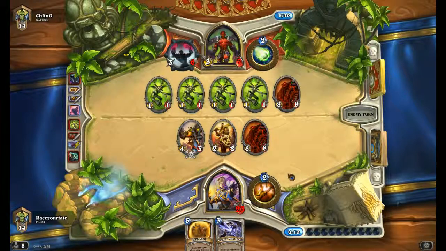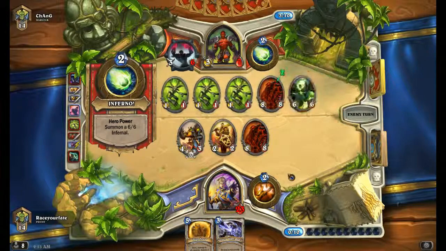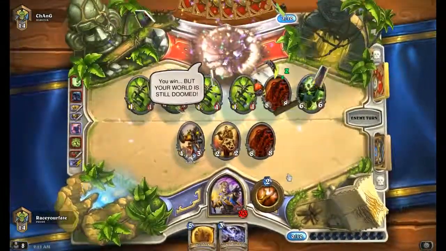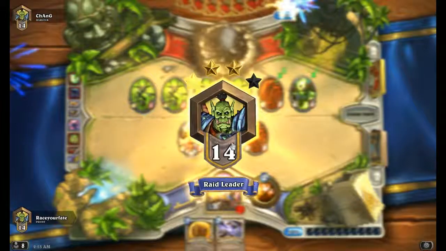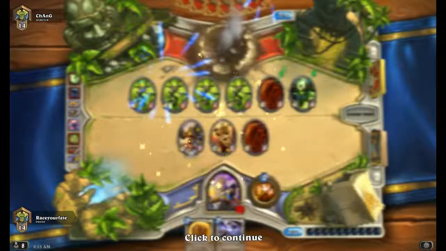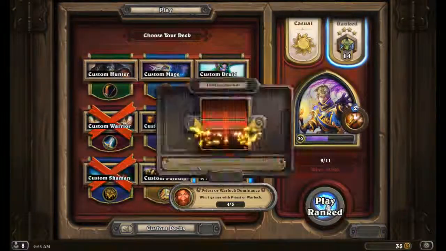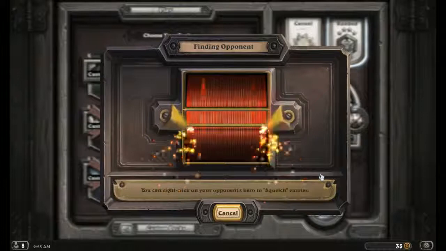This is my responsibility. Okay. He has to put up a taunt. Does he have a Sun Fury Protector? He has to have a taunt now, or he loses. Yeah, that was a mistake. Alrighty. I'll do one more game. Oh god.